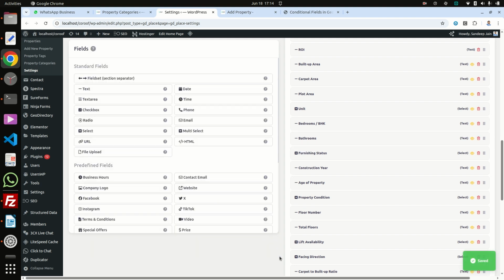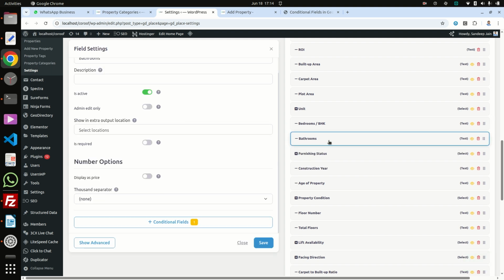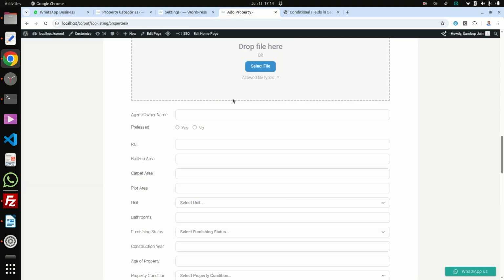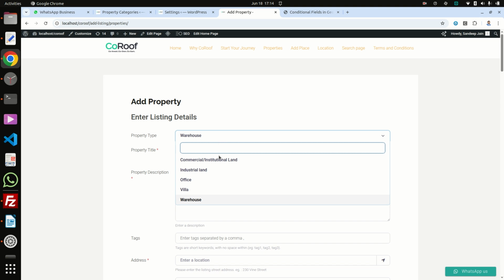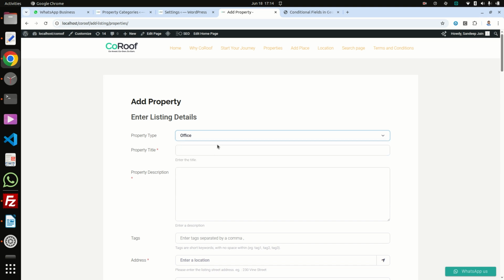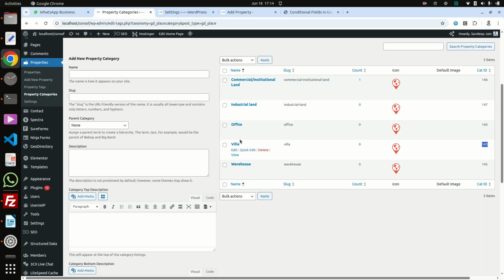You can add multiple fields here. Suppose I want to show the bathroom option for office also. For office it is 144.